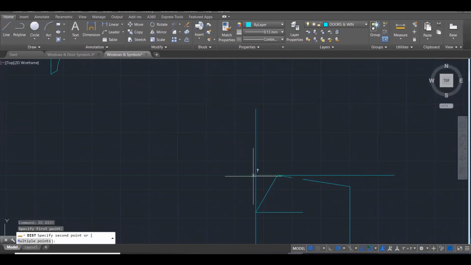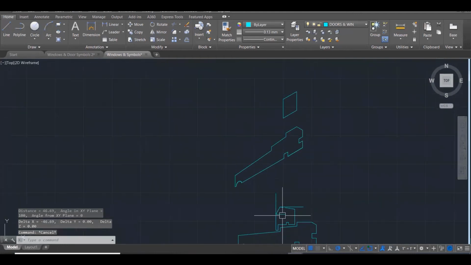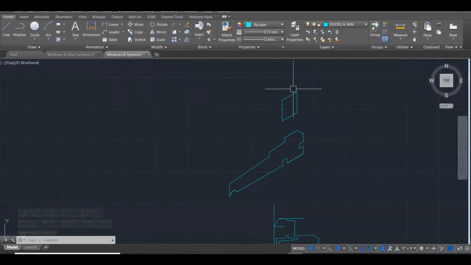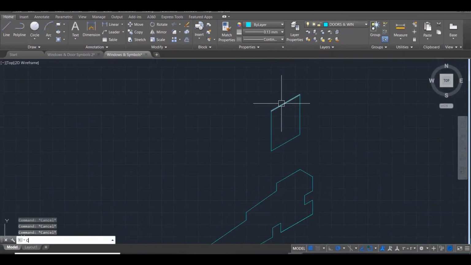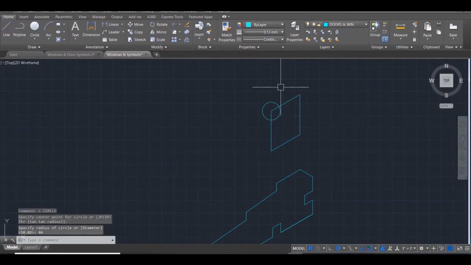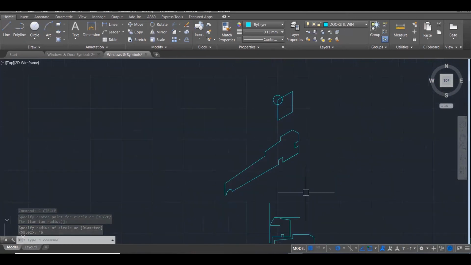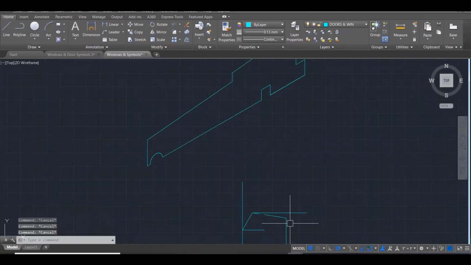Let's see what's going on here. 46. All right. So let me come here, open up C for circle, 46. Let's see what's this distance here now.